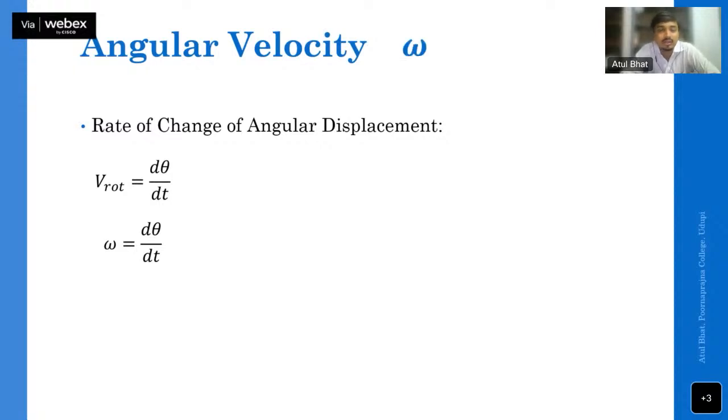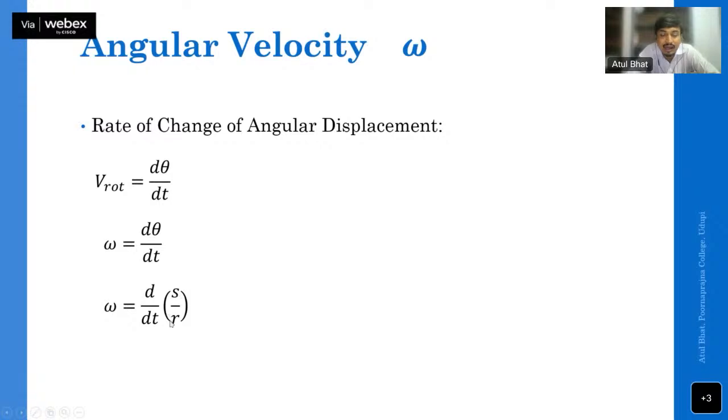So angular velocity is known as omega, which is the rate of change of angular displacement, or omega is equal to d theta by dt. But we know that theta is equal to s by r, because s is equal to r theta. So we substitute that. Now when you're differentiating this, we've got d by dt of s by r, we need to see what changes with respect to time.